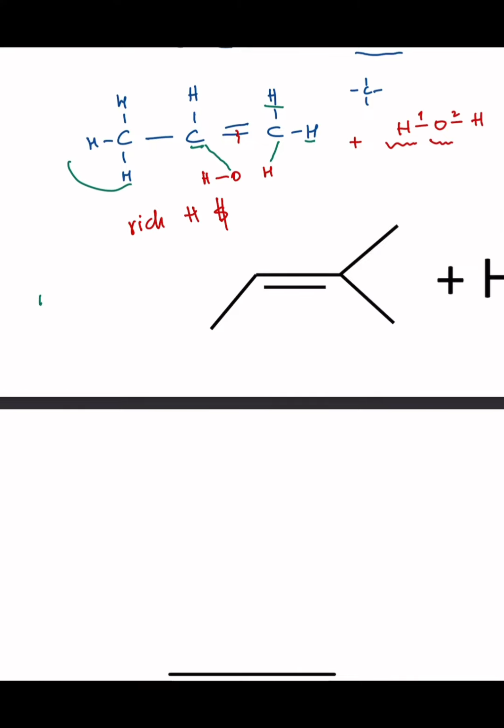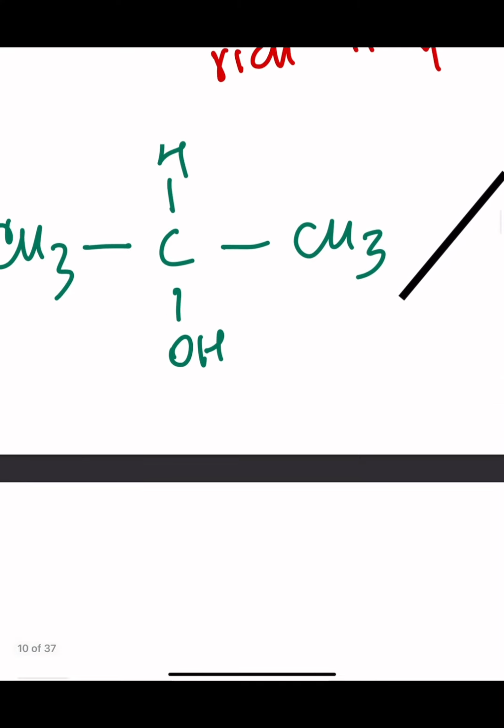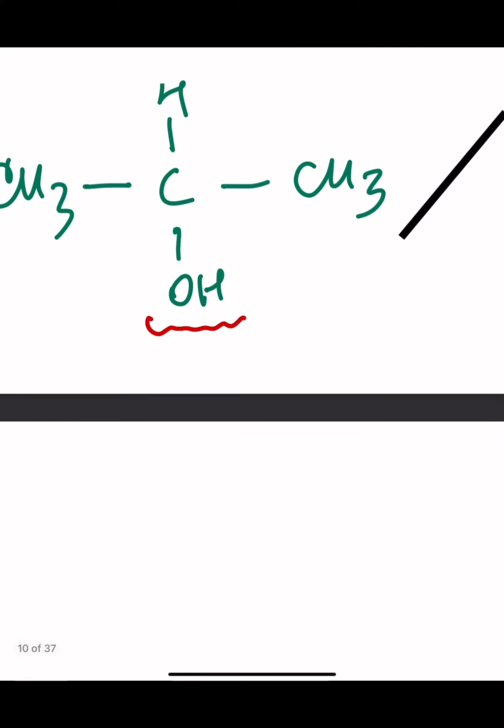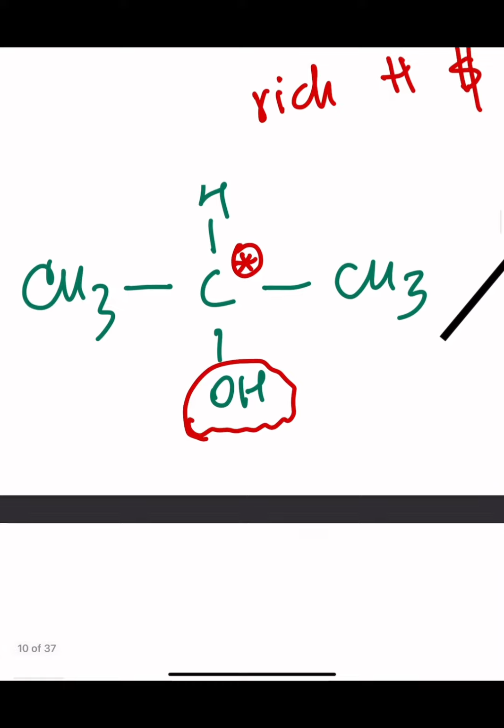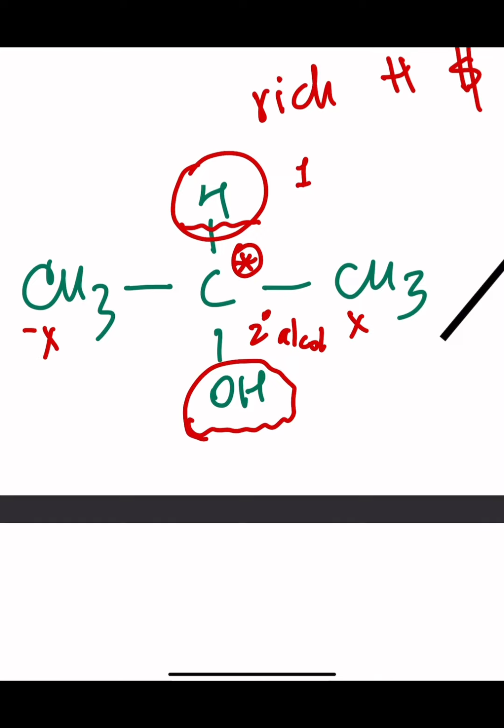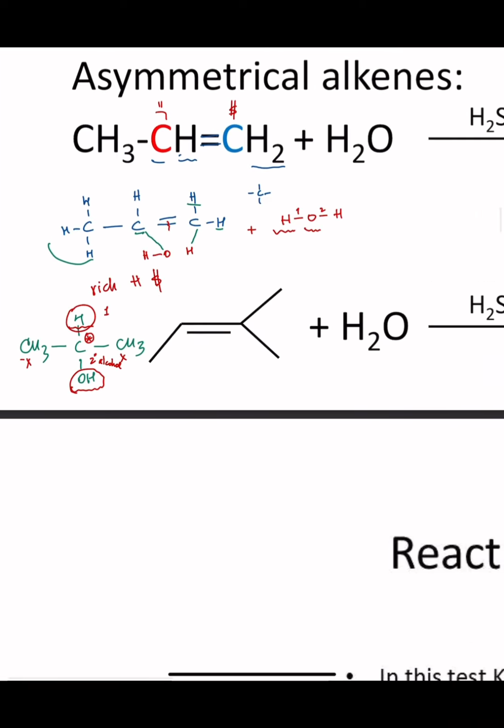I can write this in a condensed form, CH3, and then this will be CHOH, and this will be CH3. And as you see in here, this OH is held by this carbon, right? And I'm gonna check how many hydrogens he has directly attached to him, not this one, not this one. I'm talking about this hydrogen. I can see this is one hydrogen, so this is a secondary alcohol, okay? Secondary alcohol. Okay, so that is that.